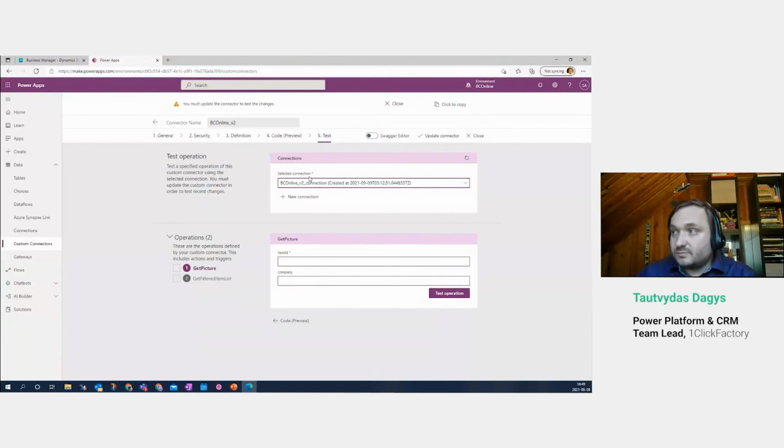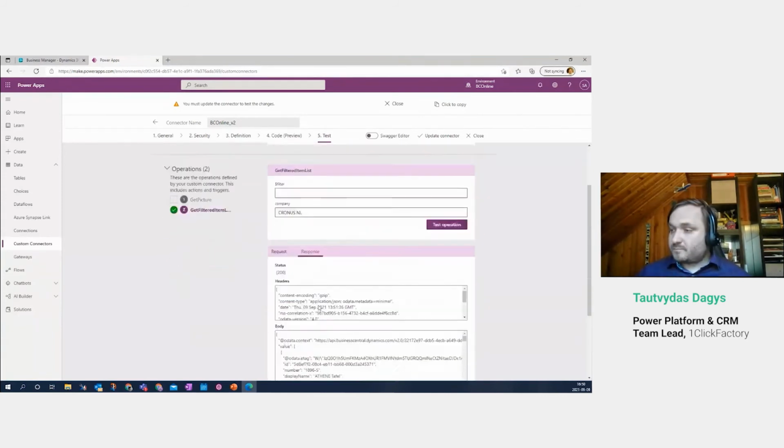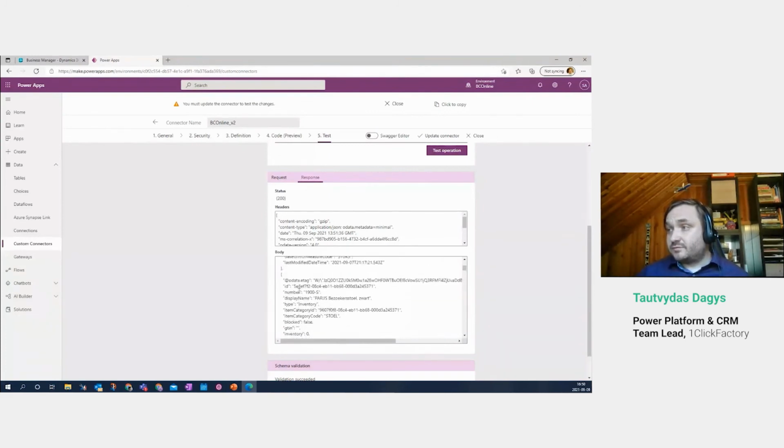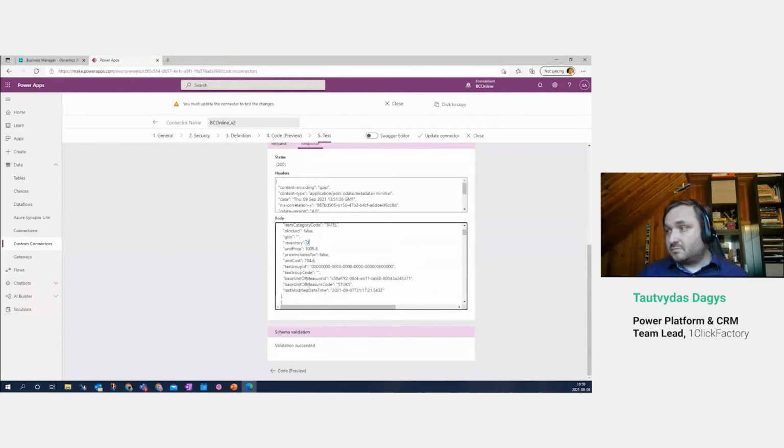Here you see the connection which I created before, even a couple of those, and based on that I can do the filtered list, filter company, default company, and then I can leave the filter empty and test it. And yeah, I'm getting the list of all items coming directly from Business Central data. But if I want, I can do filtrations. Let's say I can filter out all the inventories which are more than 0 and so on.